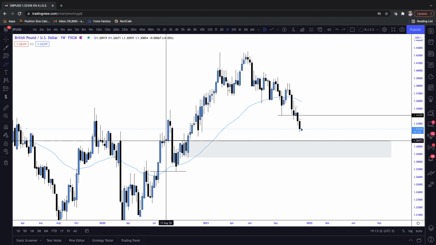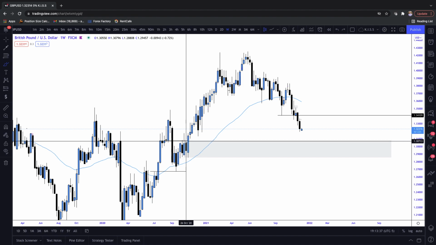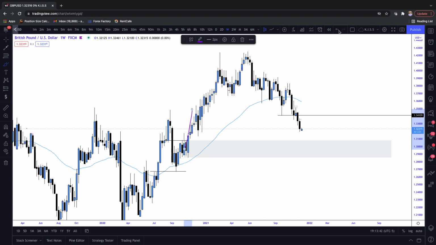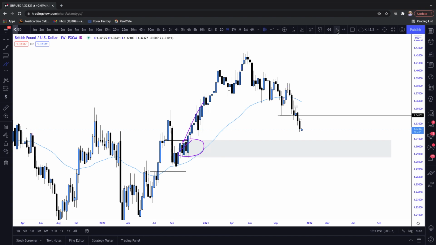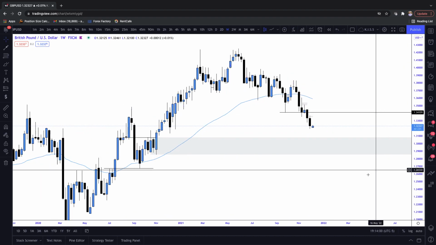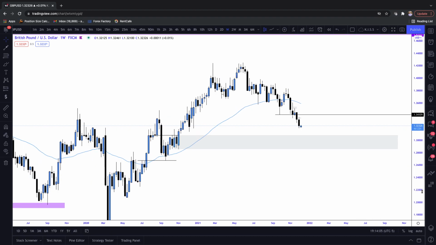Okay, and so obviously this is somewhat of an institutional price point, but this is the demand here that traded into our supply, but that invalidated our supply. Okay, so the accumulation here is what invalidated this supply, this high, creating our new high. So naturally we'd like to come down and account for this region of price, and that comes in around 1.3. Go figure, nice round level figure for GBPUSD.